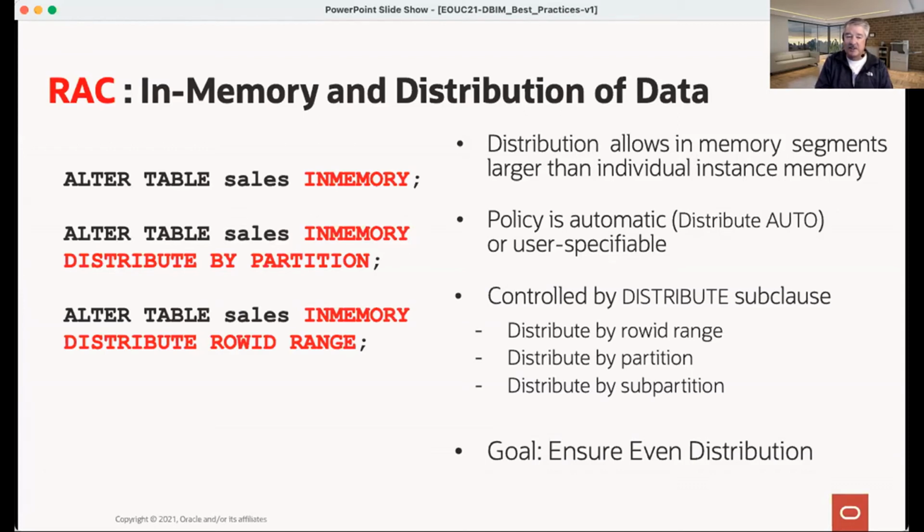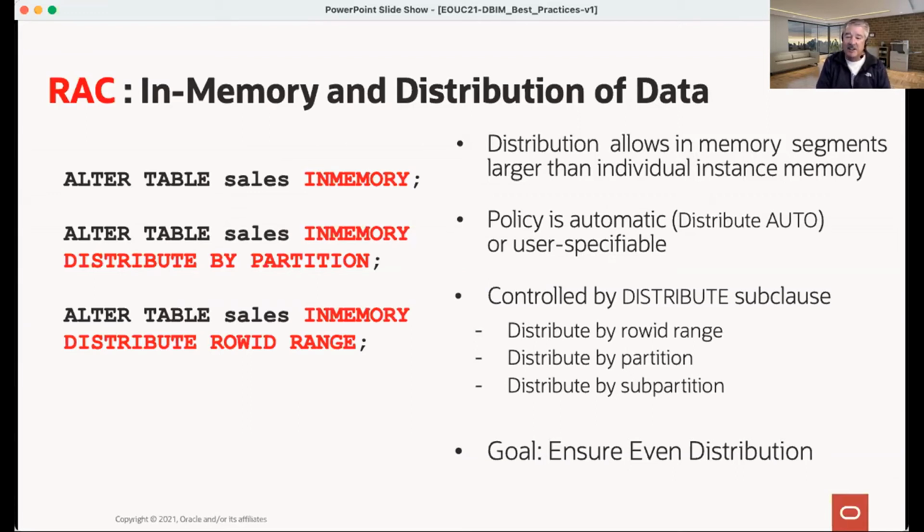So by default, we distribute data by row ID range, trying to get as even a distribution as possible. If you have partitions or subpartitions, we'll typically distribute that data by partition or subpartition. That works well with things like hash partitioning, but if your data is skewed, in other words some partitions are much larger than others, you may want to override that and distribute by row ID range as well.